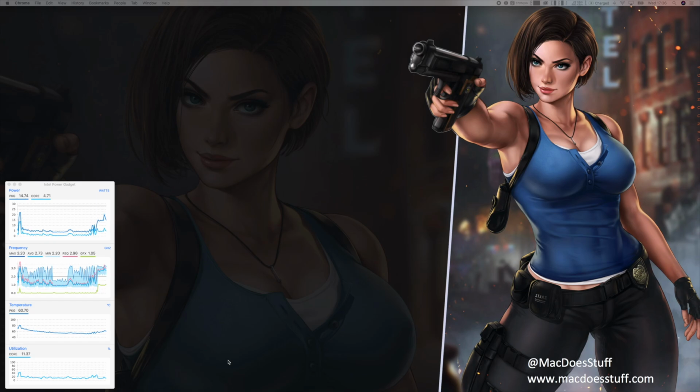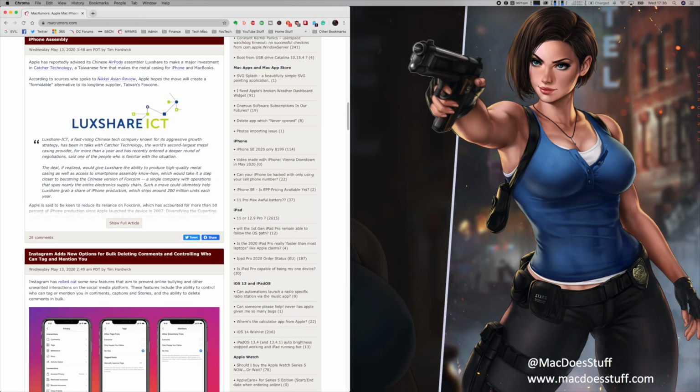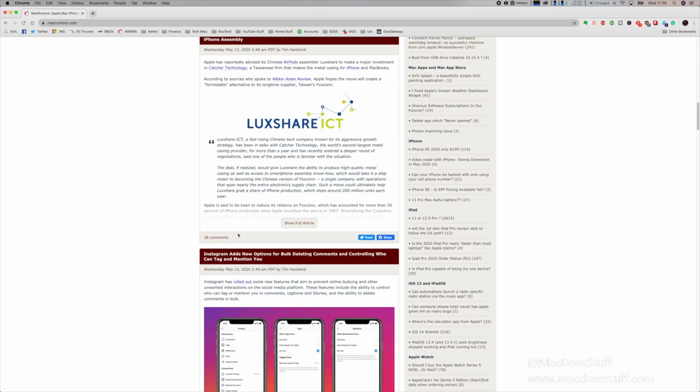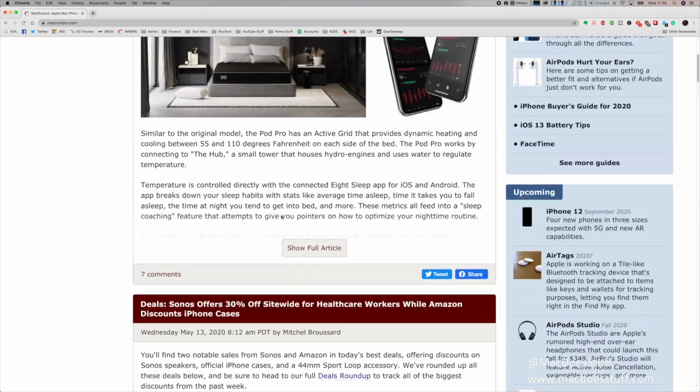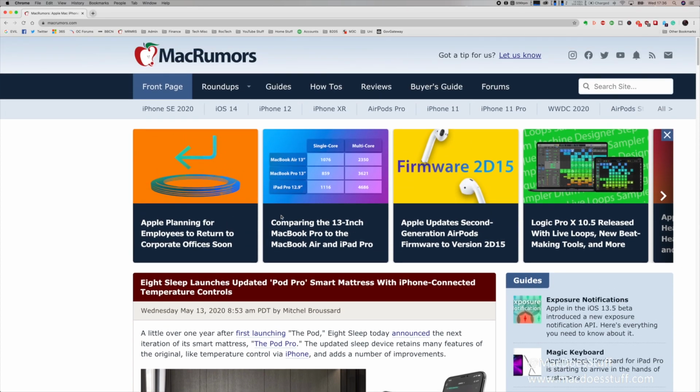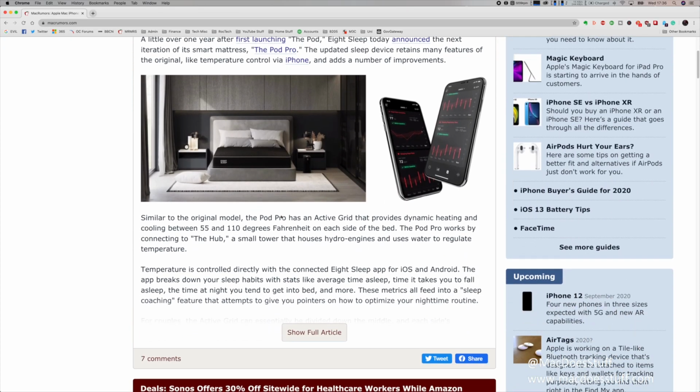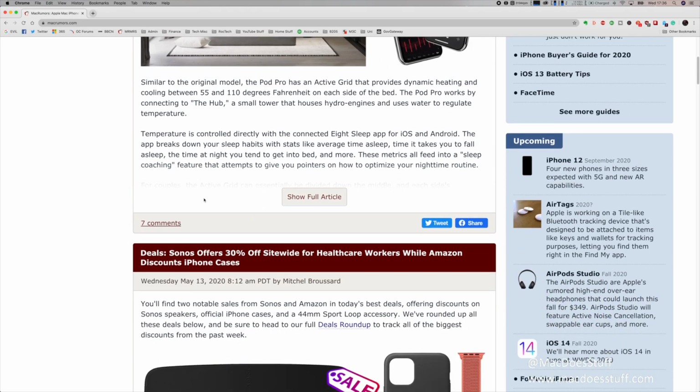So what about screen lag? Do we experience any of that when using the 5K external? Well, let's have a look. So this is the MacRumors website. Let's just scroll up and down that. I have to say the performance is pretty good. I don't think there's much of a lag. I mean, it is slightly slower than the internal screen, but I think it's entirely usable.